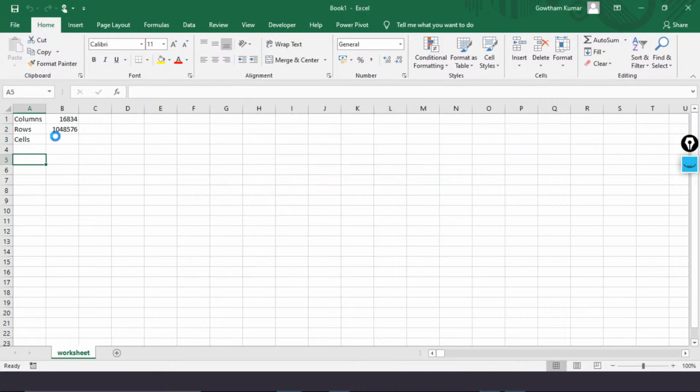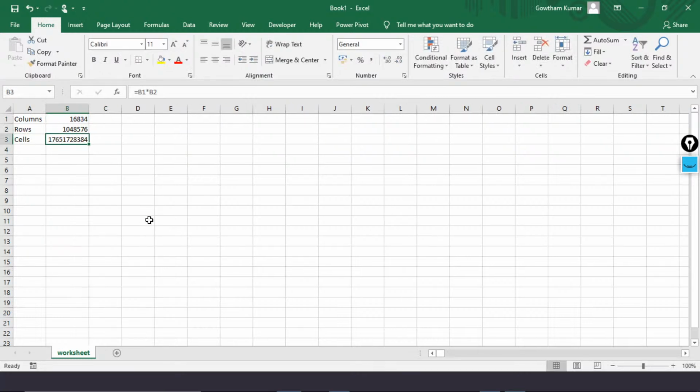If I wanted to know how many cells or data points can be stored in this, I multiply the number of columns with the number of rows. These many cells are there, and these many records can be stored in this Excel file. I can't even read how much this is. It is definitely more than a billion.